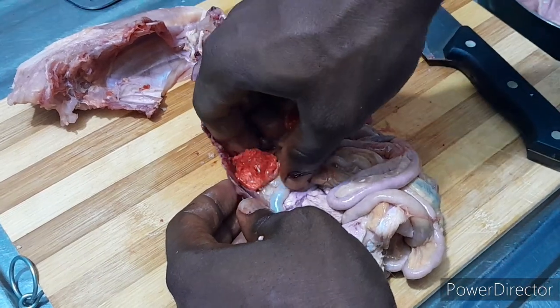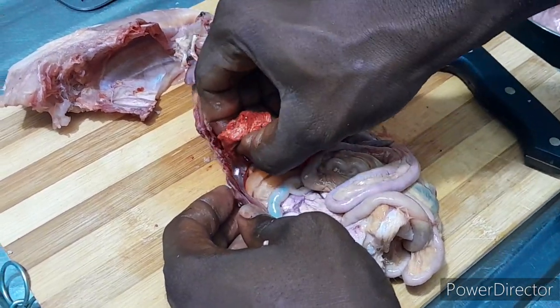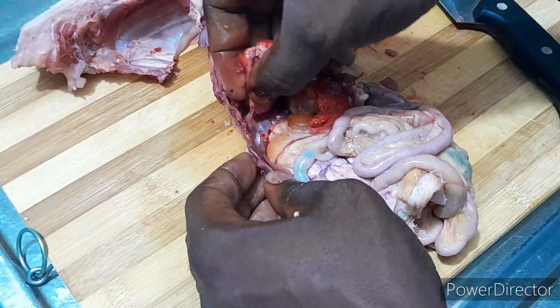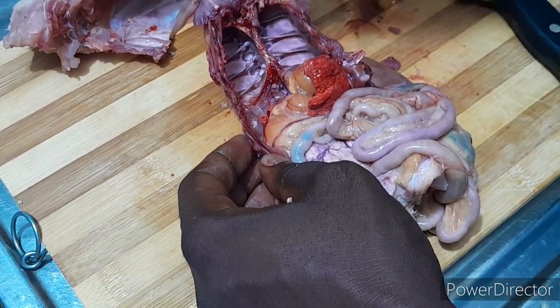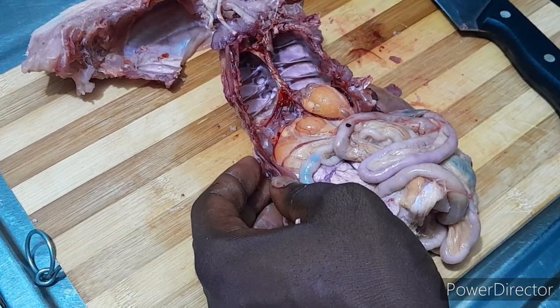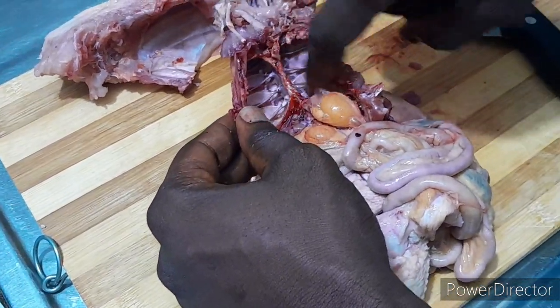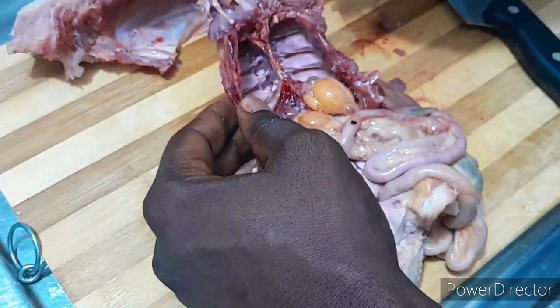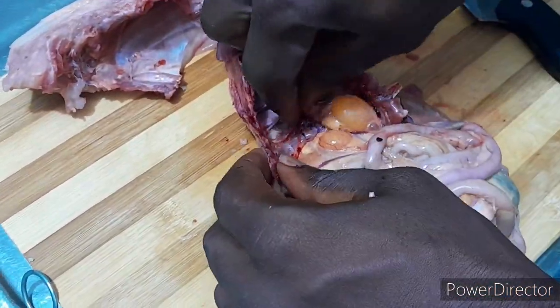So you can see I've taken out the lungs very carefully. So fragile. Put them inside. Take out the other one. Put them inside. You can see it's like a rib cage that protects the heart and the lungs from collateral damage.